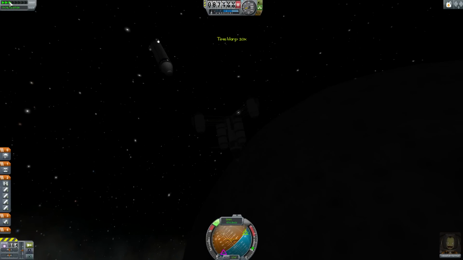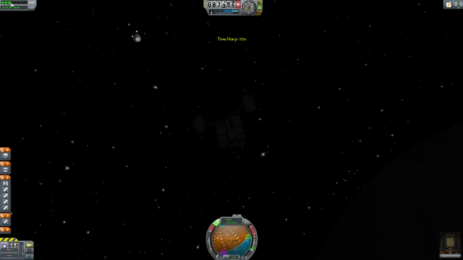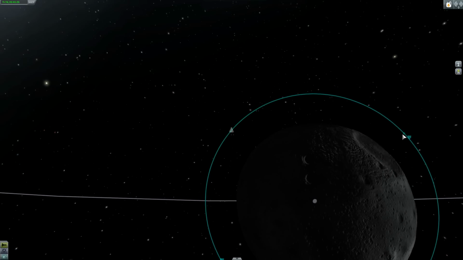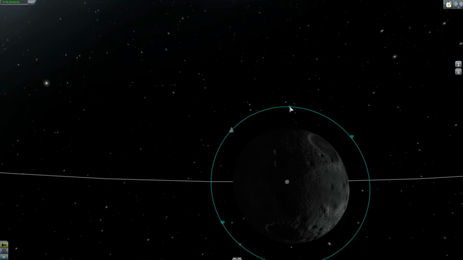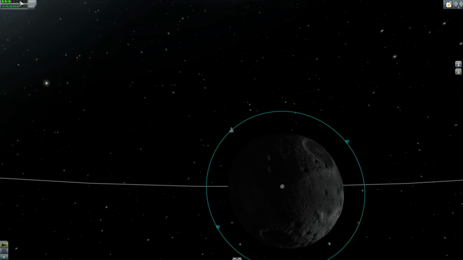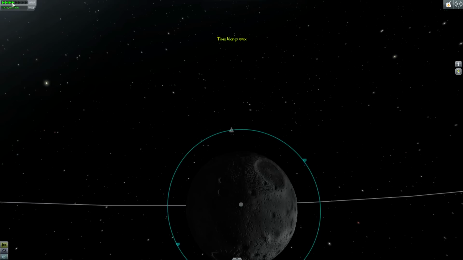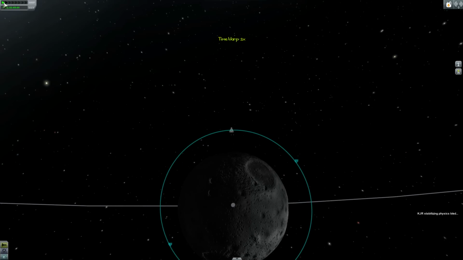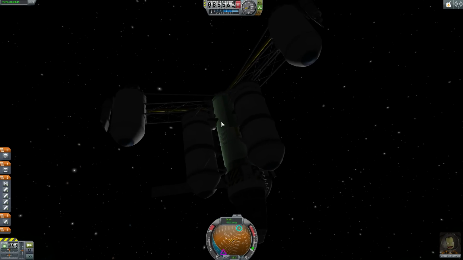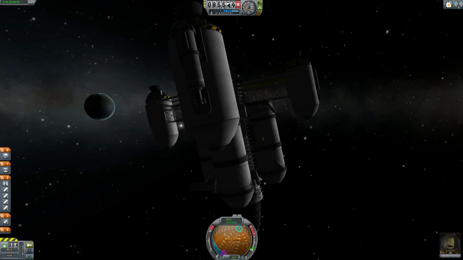There she goes. Okay. There she goes. Now we just want to... Let's see, let's get up to here. Well, if we start our retrograde burn here, maybe we'll land somewhere like that to be on the light side. So that's what I'm going to shoot for. Right about there. Okie doke. RCS is on by mistake. Hopefully I don't think it used it up. Let's see. Nope, still got plenty of fuel.